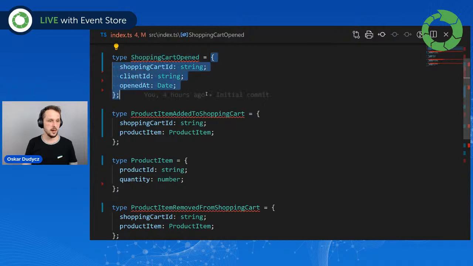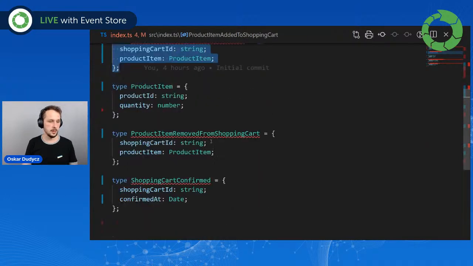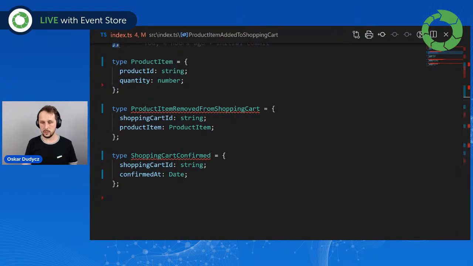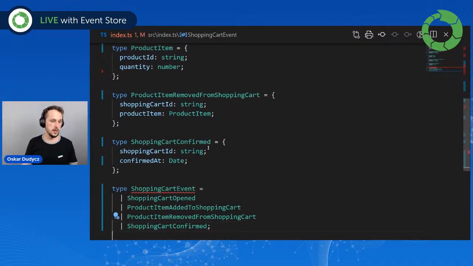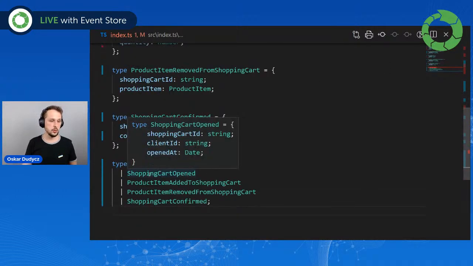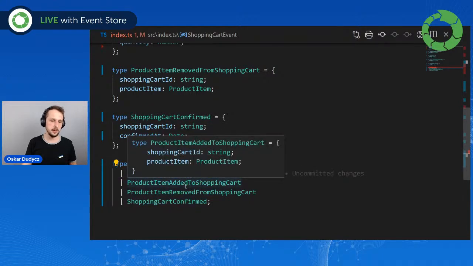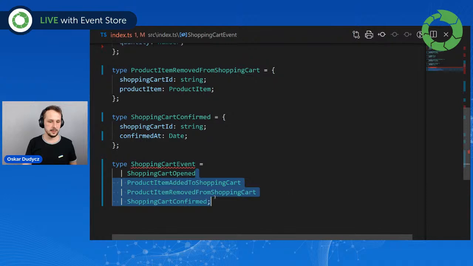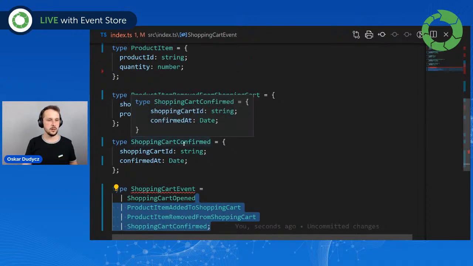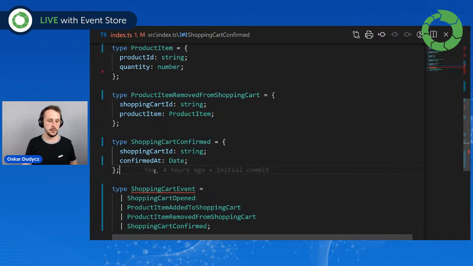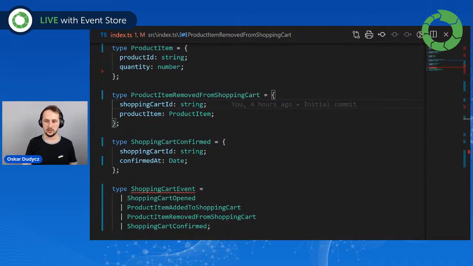So as you see, this is a simple representation in TypeScript. So basic typing. And the final thing about event definition, we will also create a union type that will group all of our events. As you can see, I ordered those events in the order that they typically happen. So even by the type definition, it has the benefit of being both a technical definition and also gathering the specific business information, which is the key factor here.